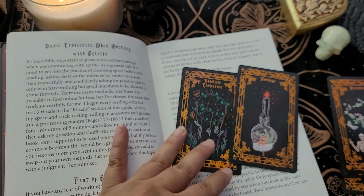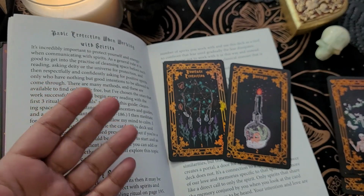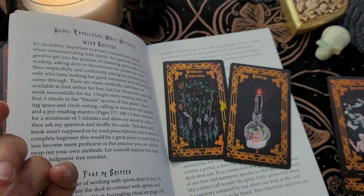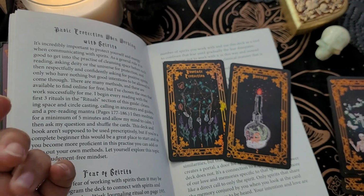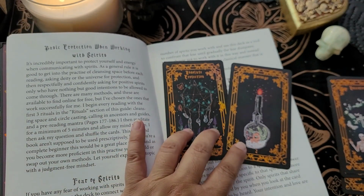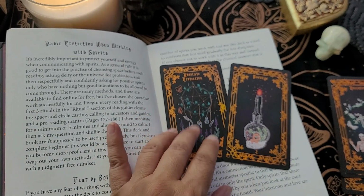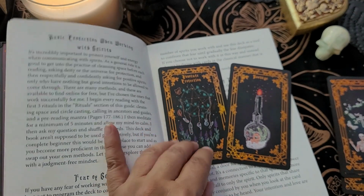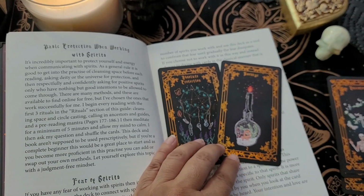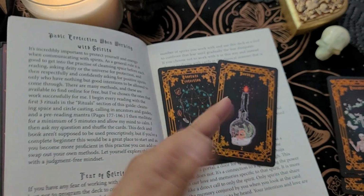You're letting them go. I don't know how many people actually have this idea of calling in your spirits, your ancestors, your guides to help work with you while you're working with your decks. I do. So I really did like the idea that she put this right up front and center, like calling your people, find your space, protect your space, ask for only those who are there for your highest and greatest good to be with you, and then at the end of it, close your circle, dismiss your peeps, say, hey, thank you guys so much for being here, for helping me out, and I will call on you next time. Thank you very much, and goodbye.